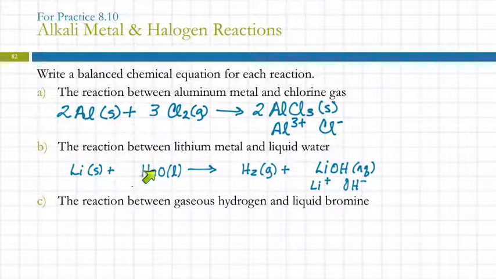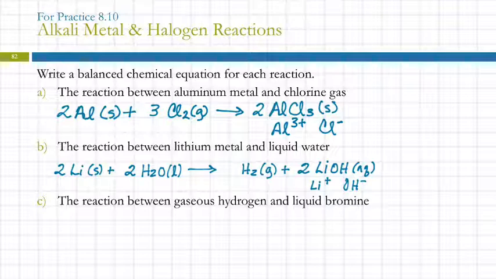So what happens is that each water molecule is going to lose 1 hydrogen, and 2 of those will get together to form this, and then we'll have 2 hydroxide ions left. So balancing this, here's lithium and lithium, 1 oxygen, but over here I have 3 hydrogens, and there I've got 2 hydrogens. If I put a 2 in front of the lithium, I've got 4 hydrogens, and then I can put a 2 over here to get 4 hydrogens. I've got 2 oxygens, and I put a 2 over here. That one's hard.